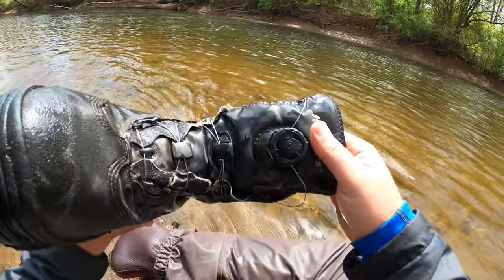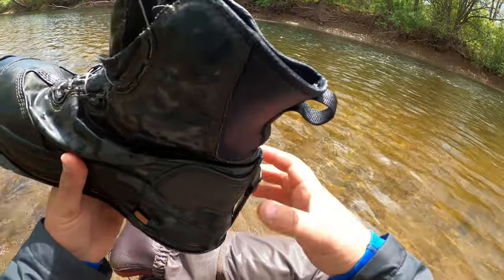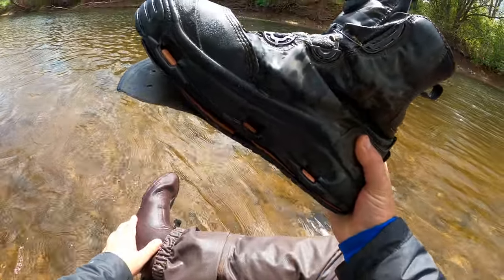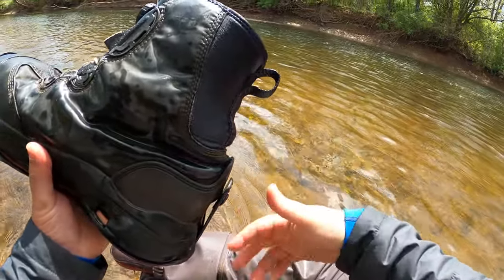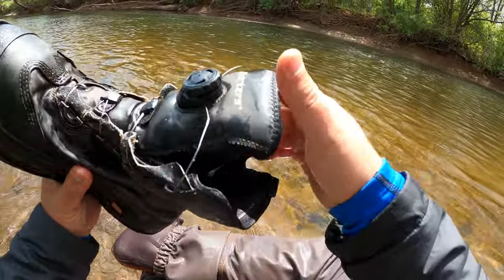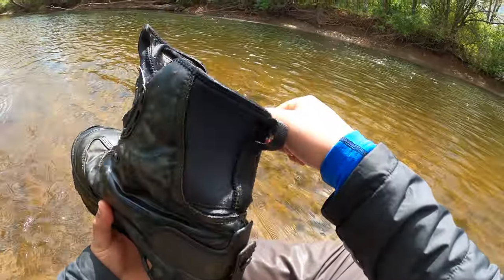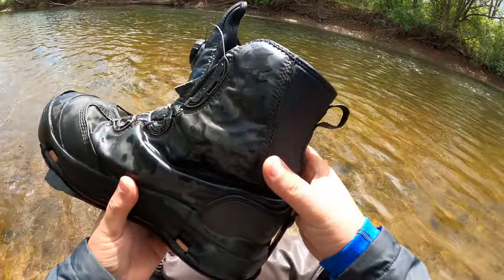If you're going to be using these in the surf, where you're standing in, we're talking ocean surf, where you have fine sand, you're standing in the wash, and your feet are kind of digging deeper and deeper as the water comes in and goes out, when you're basically just sinking in the sand, you may want to consider a traditional lacing system and not consider these boots.